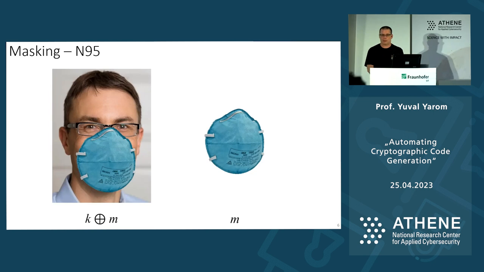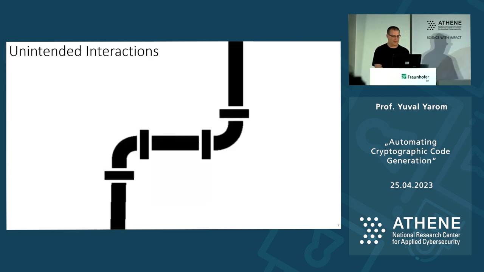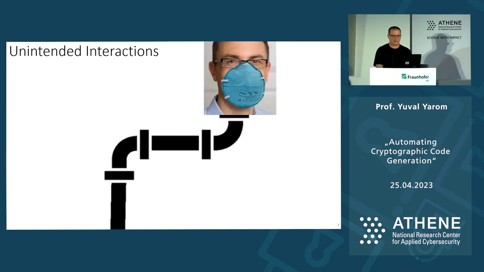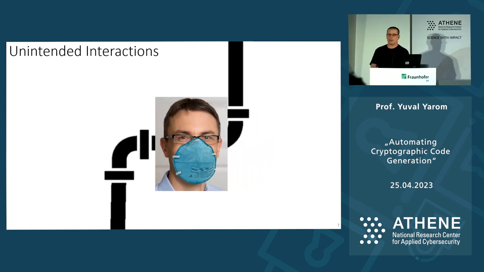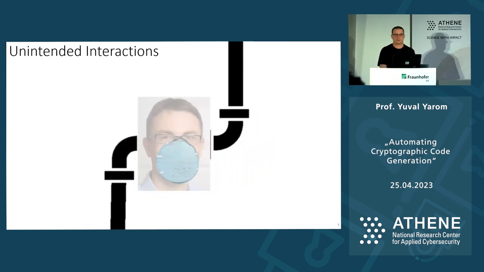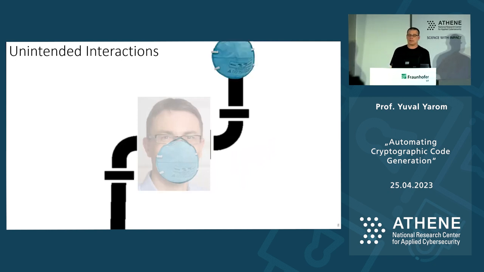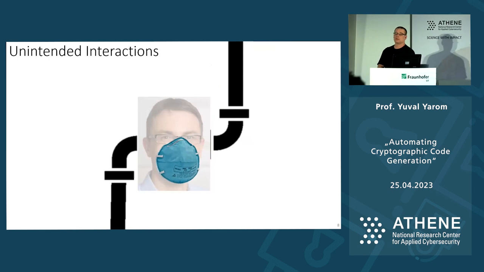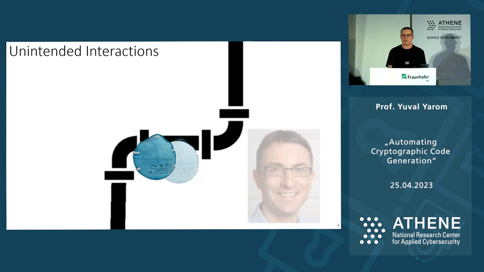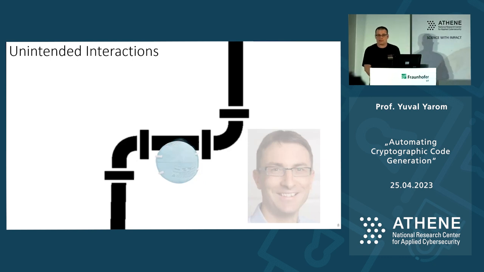That's nice in theory. It looks good on paper, but then comes the computer pipeline. When we send the value through the pipeline, it keeps copies of that in registers or other storage elements in the pipeline. And when we send another value, it interacts with stored values in the pipeline, and that leaks information. So we might get the secret value leaking, even though in the program we don't see these values ever being together.